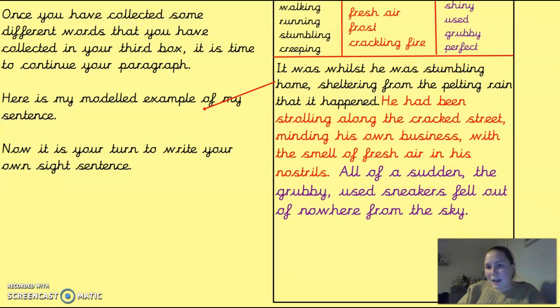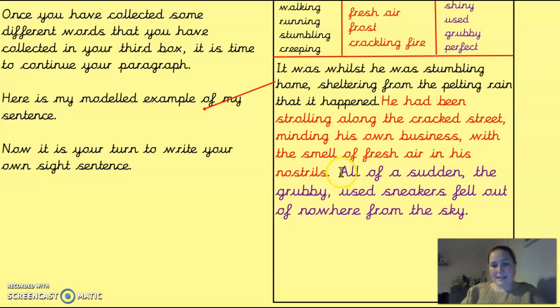Okie doke, so you should have lots listed there, and now we're going to write our sentence. So I've decided here that the shoes are just going to drop down in front of him from somewhere, okay? So maybe someone's thrown them or whatever. We're not going to explain that, but the sneakers are going to drop down and appear. You might decide that he finds the sneakers somewhere. You might even decide someone gives him the sneakers. It's up to you. All we know is he's going to get accused of the crime. He hasn't actually stolen anything, and we're trying to tell the story, okay? So he's not stealing them. He's getting them some other way.